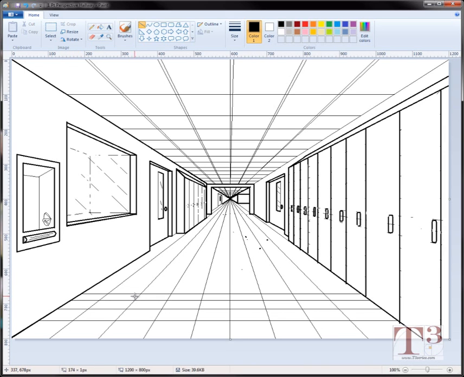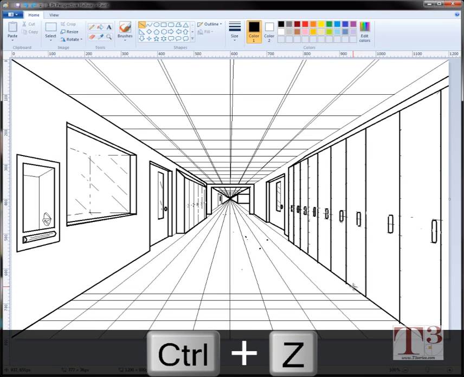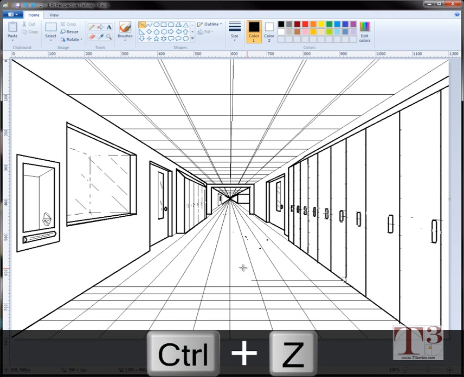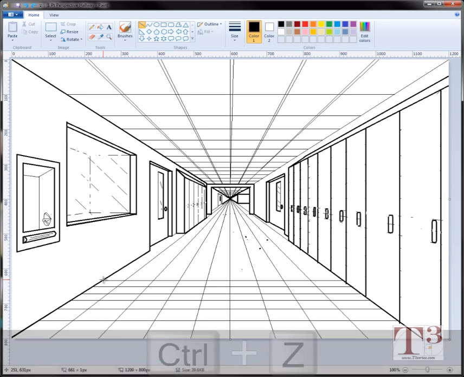Okay, so this is going to take you a little while to do, but if you do it right, it's going to look really good. Control Z, hold the Shift key, and drag across. Through the center, Control Z, hold the Shift key, and drag across.